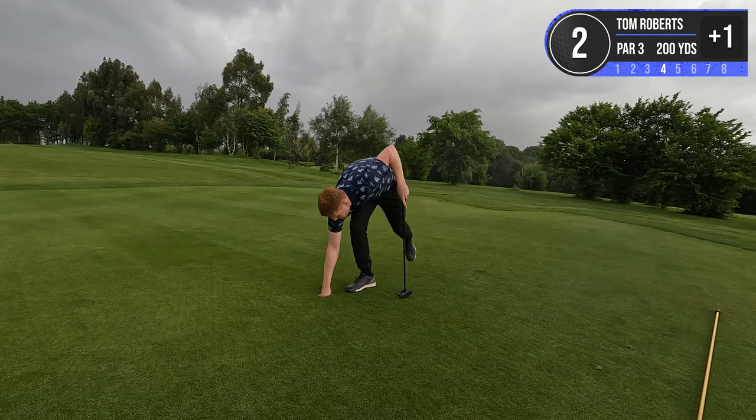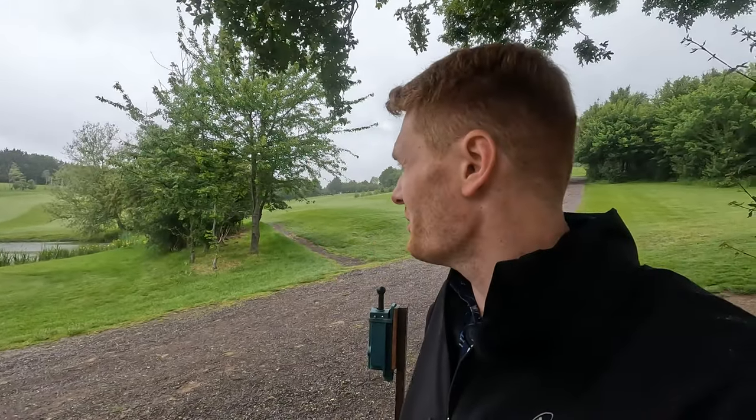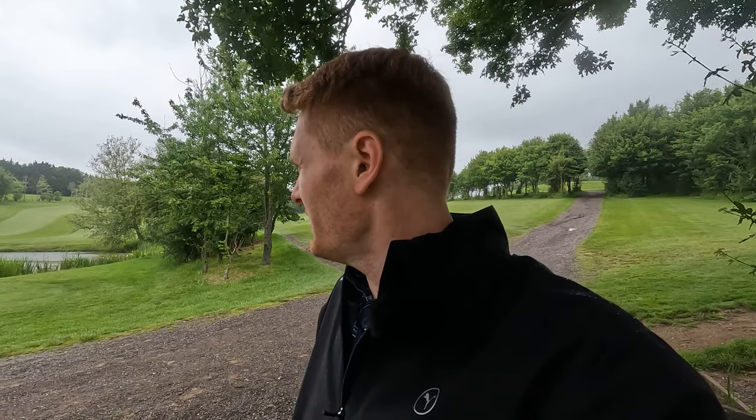All right, that's a bogey. We're one over through two. When will this rain in England end? It's June, people. It's basically June. So it says the worst of the rain's gonna stop in like 10 minutes. It's just gonna be heavy for 10 minutes. So I'm gonna just cower under this tree until it stops a little bit.